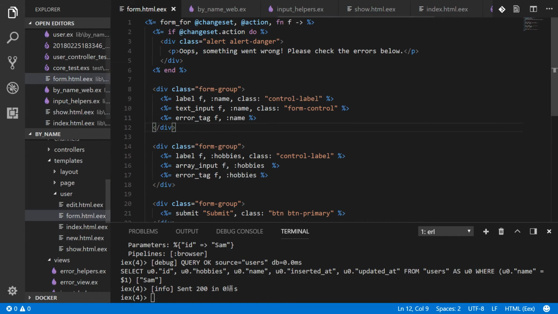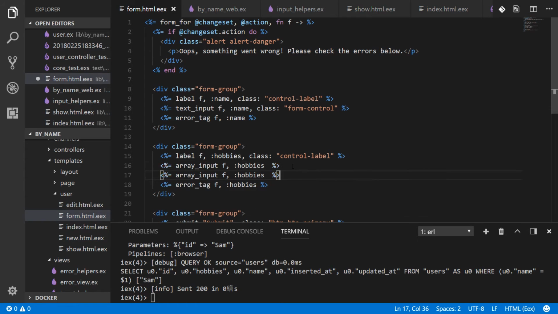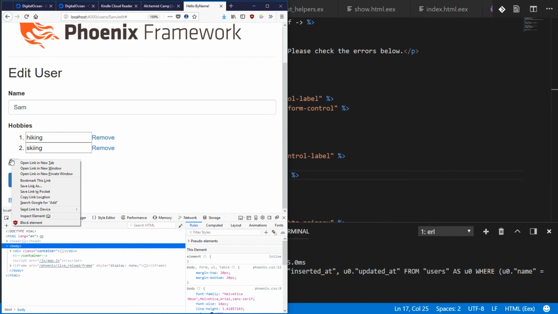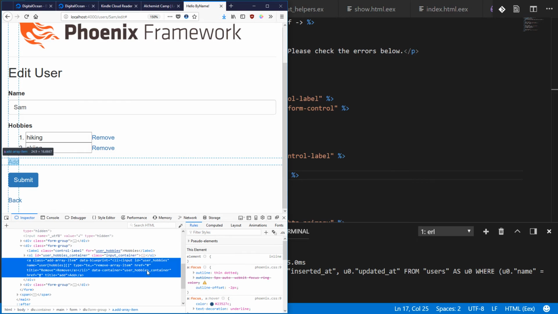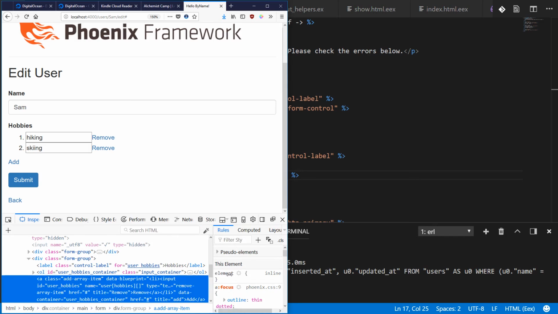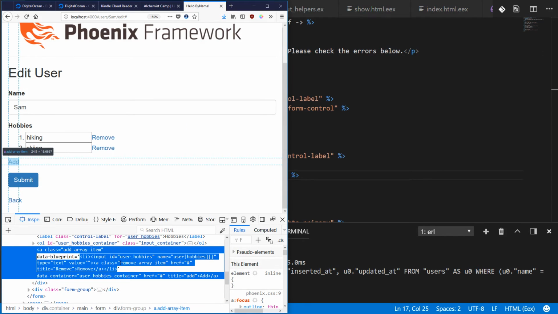In order to make this a bit more concrete, let's add this into our form so that you can see what it looks like. We'll just put it under our array input like so. Array add button. And it still takes the same arguments as the array did. So now we have this add button. If we inspect this, I can make the font for that bigger. Excellent. It's actually so much that it's cut it out, but the data blueprint attribute is the whole li, which is the same structure as these other LIs that we've already got in there.